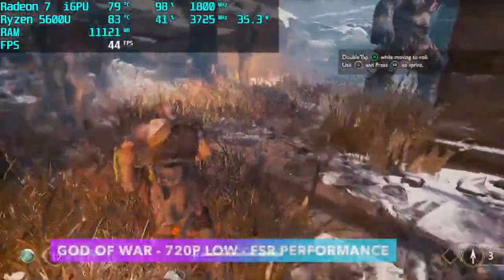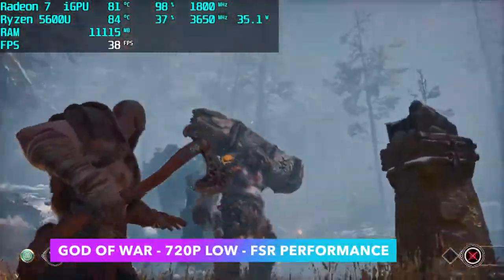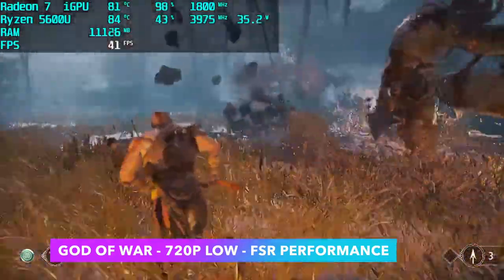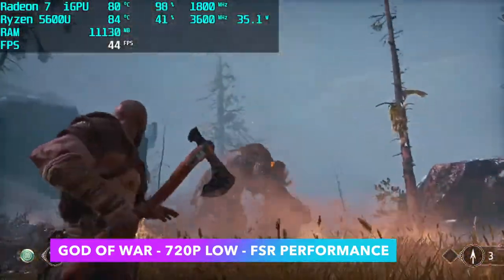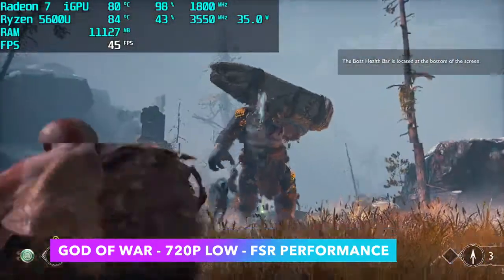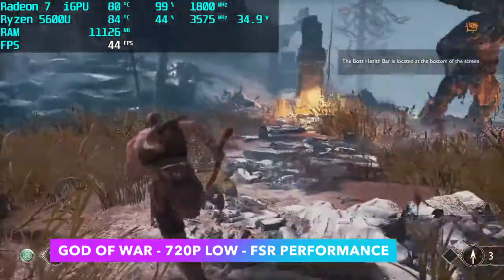Here's another one I always like to test, God of War, 720p low settings with FSR set to performance. So we can get an average of 41 FPS out of this game, and remember from the settings in this one, we actually do have a frame lock, so you can lock that right at 40 and play it like this all day.